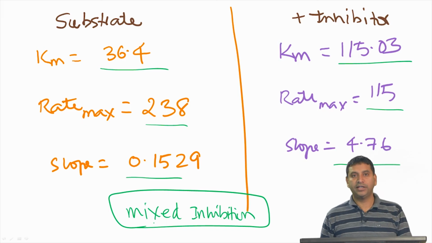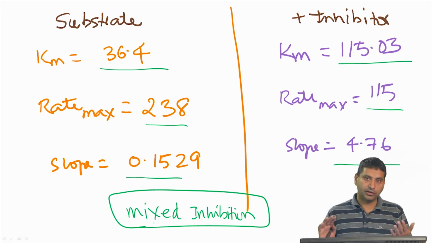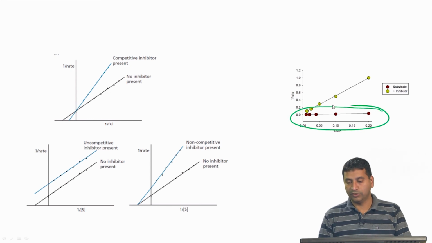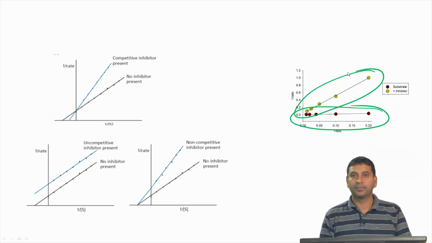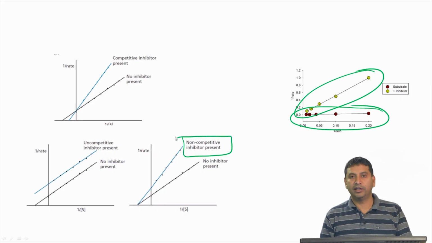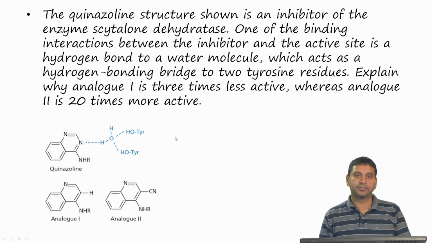Okay. Because we do not see parallel lines, we do not see a common intercept, we do not see the slope being the same. So, this would qualify as a mixed inhibitor, because none of these characteristics are going to play a role. You have the slope with the inhibitor and the plot with the substrate plus inhibitor, and so this would qualify as a mixed inhibition. But it is actually closer to a non-competitive inhibitor, and therefore, we are unable to conclude what exactly the mechanism of inhibition is, but it would be a mixed inhibition.